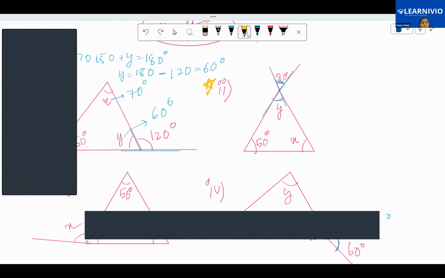Now this was the question. Over here, you had to find x and y. Now y you can easily find: y is equal to 80 degree. Why? Because y and 80 are vertically opposite angles, right? Now you have to find x. So how can you find that? X is very simple. You use the angle sum property.